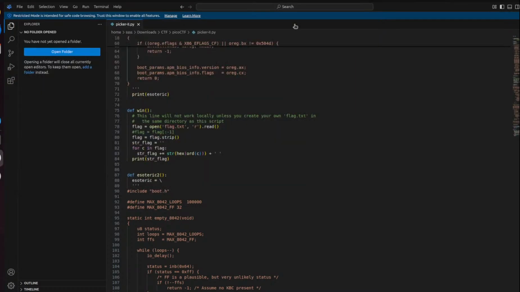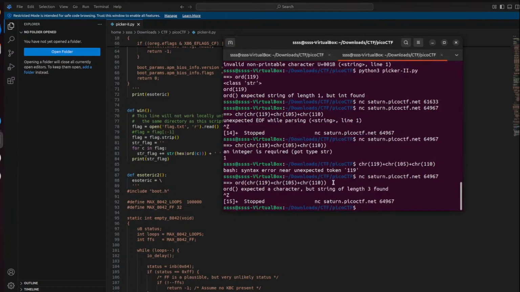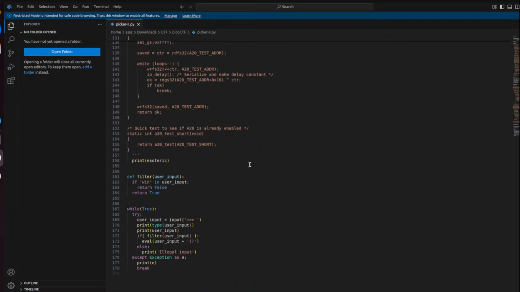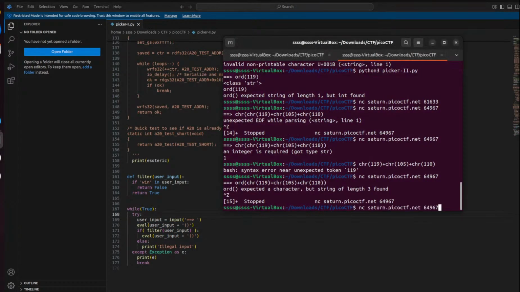Okay, that was an accident. Oh my god, this is annoying. So if we actually did here the eval, it's a Python 3 the picker.